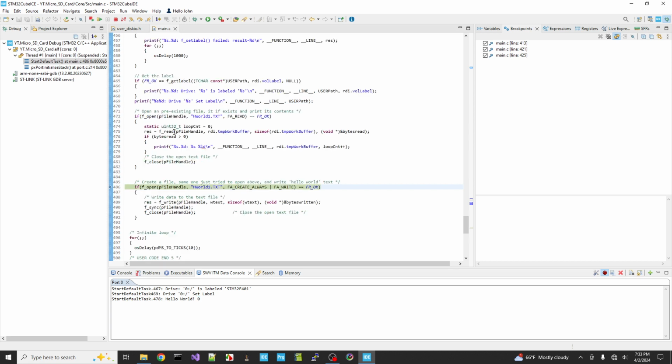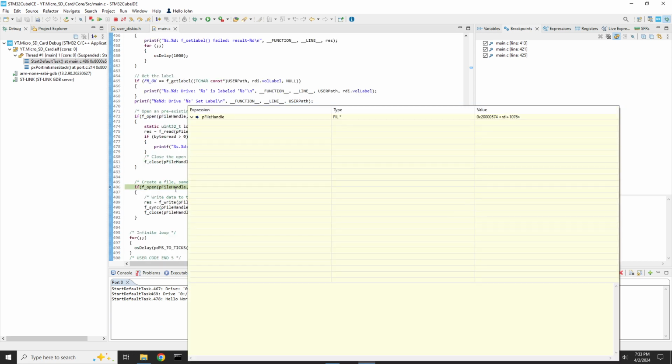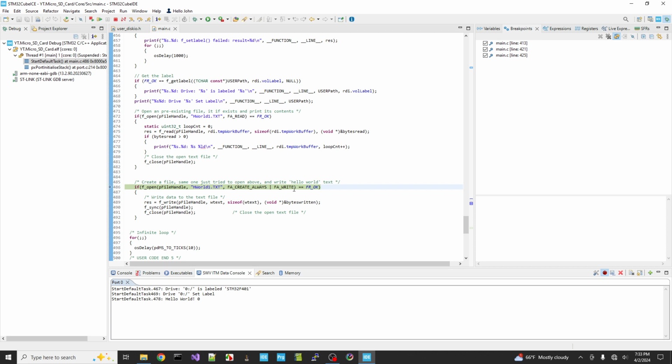Anyway, close the file. Then I'm going to reopen that exact same file, but this time for write purposes. I'm going to write that stuff out, and that's it. It's like you got a file system up and running. You can take that little micro SD card out. You can put it in the PC. The PC will see the file that you just wrote. If you format it on this development platform and put it in the PC, it recognizes it. It's all valid. And the flip side is also true.